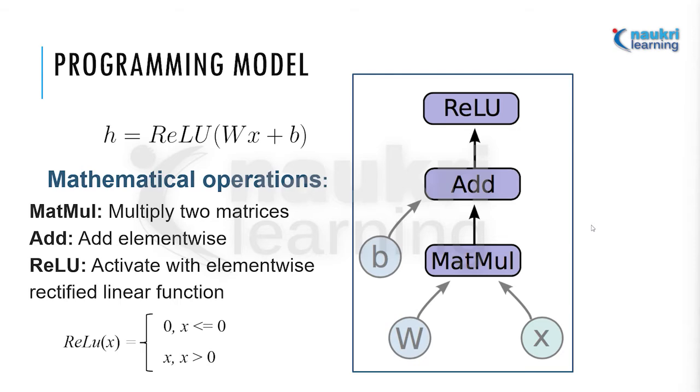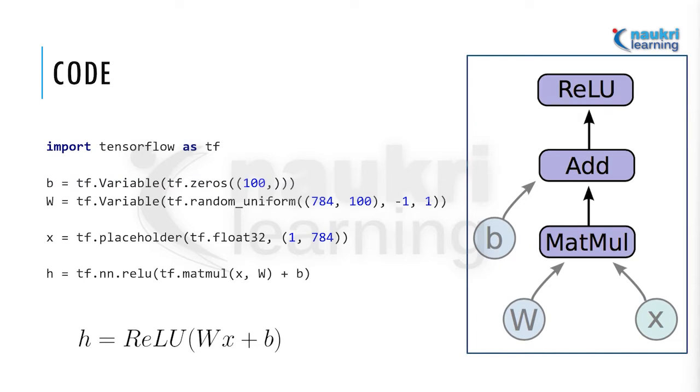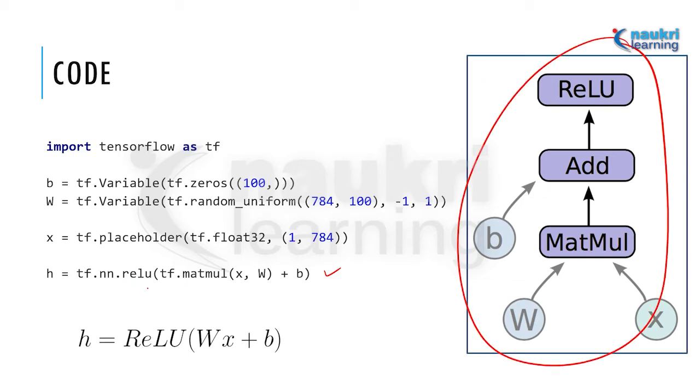Now, if I want to hard code it with the help of the TensorFlow library, this is how my code snippet would look. Here I'm importing TensorFlow as tf. I'm defining two variables, W and B, and then I'm creating my X as a placeholder, and I'm defining my H, which is the overall output from this model, using tf.nn.relu. So I'm applying the relu activation function on top of the matrix multiplication of X and W and performing the addition of B. Now, this is how we used to code in previous versions of TensorFlow.